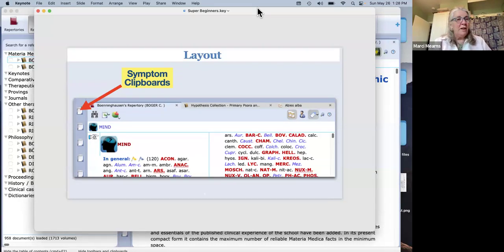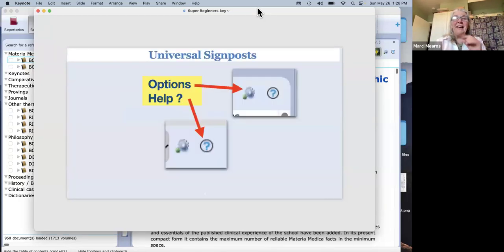Okay, so I'm just going to dash through this presentation because it's how I've organized my thinking, right? So there are the symptom clipboards. Now we are on to a new segment of overview exploration. I'm calling these the universal signposts. This is, again, stuff that many of us take for granted, but I want to make sure I point these out again. So the idea being, we don't want you to get lost. Okay. So here I've taken a couple of screenshots and I really had to blow these up because it's kind of hard to see them in my software.